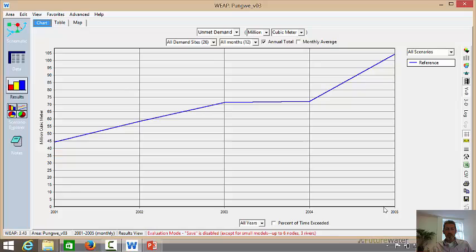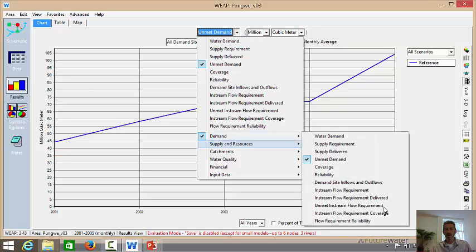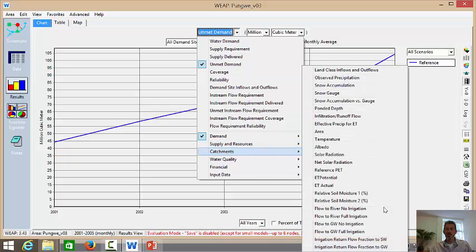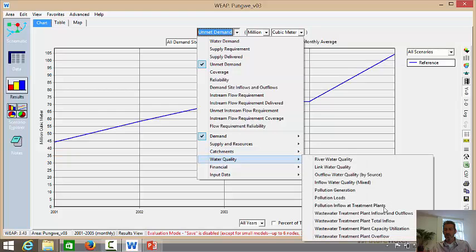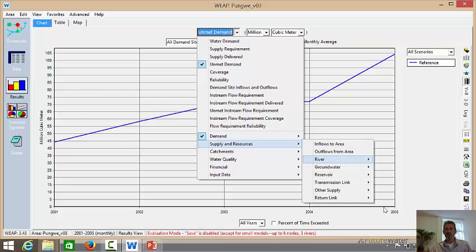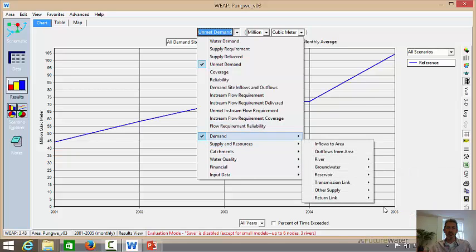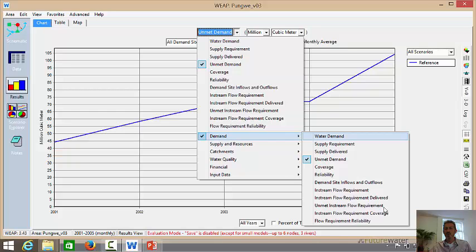In the beginning, if you start working with WEAP, it's a little bit complex because there are so many options you can select from. In fact, it's important to start here at the top, where you can have output results on all kinds of different issues. You can have a look at water demands, you can have a look at supplies, you can have a look at the catchments, what kind of processes are happening at the catchments, water quality can be included. Also important by supplies, you can have a look at groundwater, at reservoir, etc. But let's concentrate for the moment on the demand, and let's focus on the water demand.